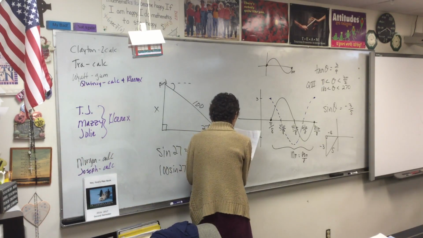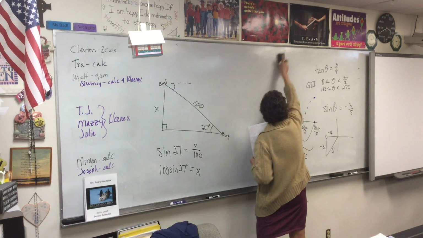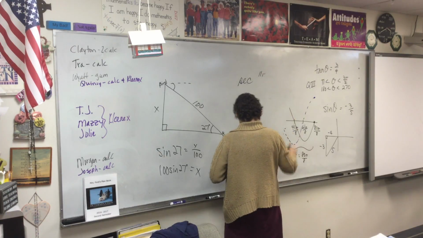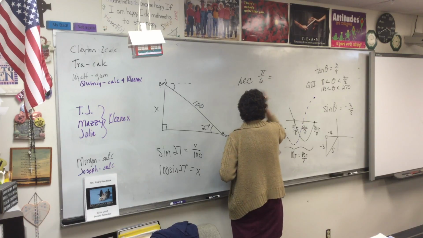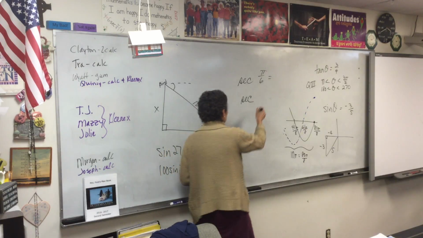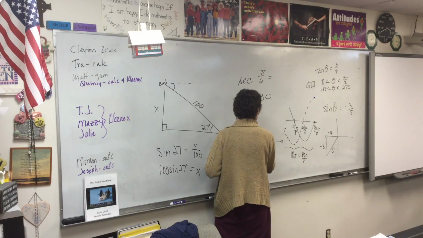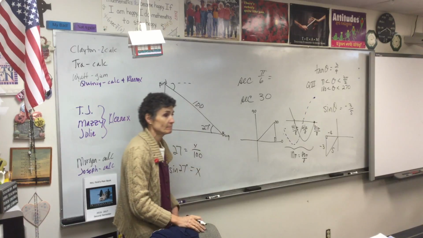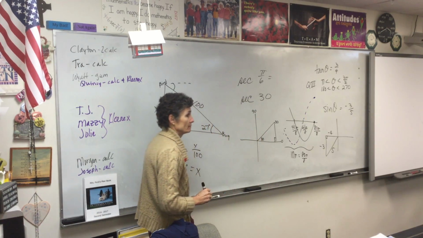And finally, number 11, evaluate the secant of 11 pi over 6. Well, we already did one like this, but let's do another one. The secant of just pi over 6. Okay, pi over 6 is 30, that's easy. So I will draw 30. Here's 0, here's 90. 30 is coming out like this. Is that okay with everybody? So this angle is 30.